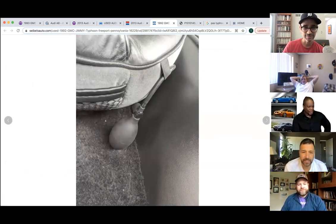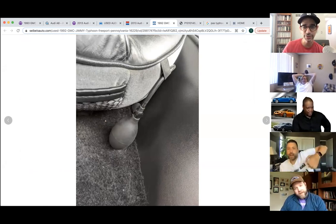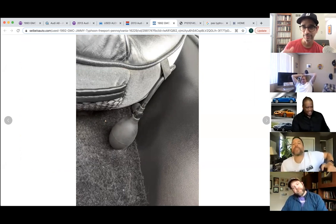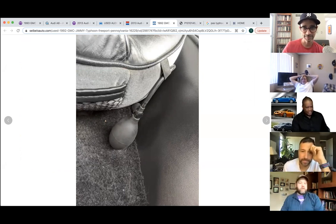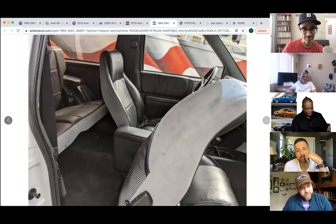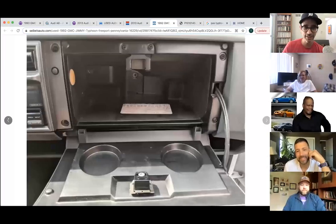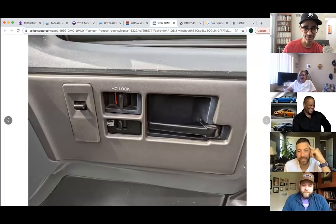So where do you, can you sit in the seat and use that? Or do you have to, in the front. Grab it with your left hand. Is that the passenger seat? That's what I was trying to figure out. But is that the rear? Do you grab it and pull it up? This is at that point in time where everything was inflated, like Reebok Pump shoes that you used to be able to buy. That was the thing. This is the bladder moment. Pump it up.